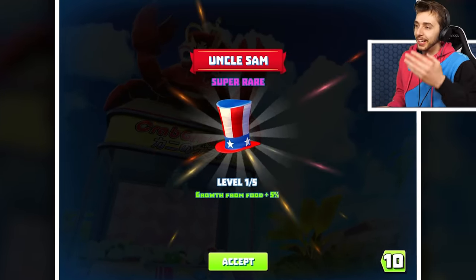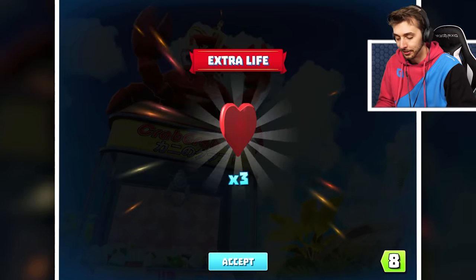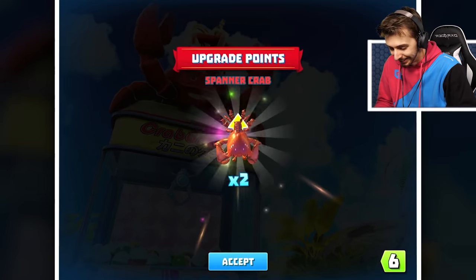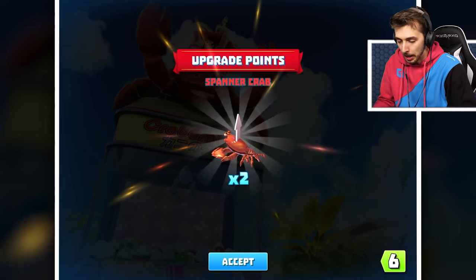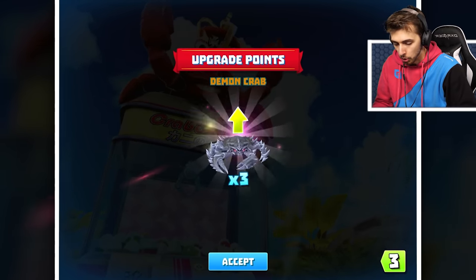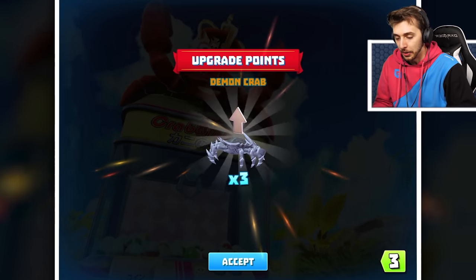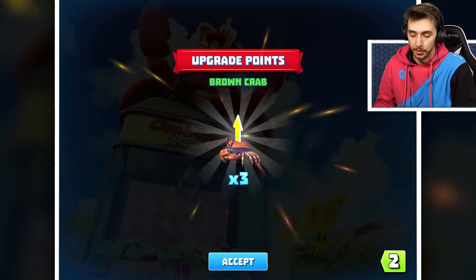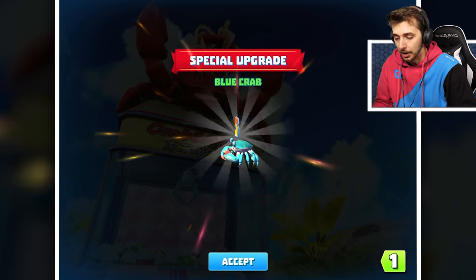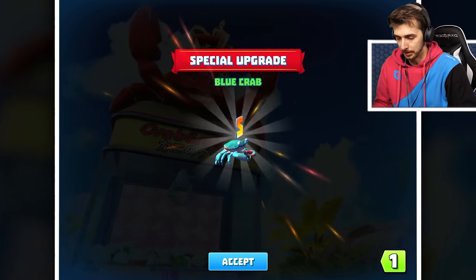That's the thing that you'll find, a lot of times you'll learn, oh, that's what that says, and then the English is right there, and you're like, oh, there's really no point then, is there? Okay. Rainbow crab upgrades. Spanner. Oh, it's not a spinner, it's a spanner crab. Stone crab upgrade. Rainbow crab upgrade. Yes, demon crab. That's what we're going to play as today. Brown crab. I have no idea what that is, but apparently, there you go.